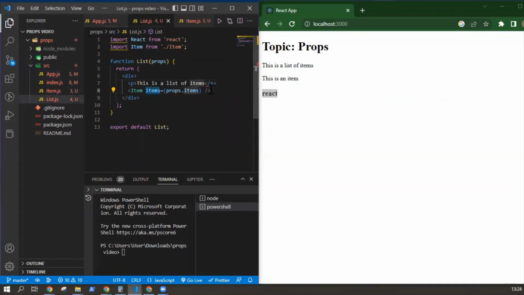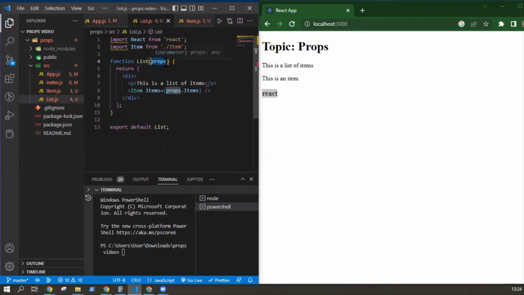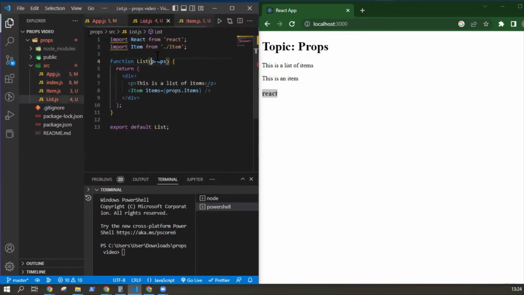Okay, so to make it easier to not write always the props word, what we should do is just refactor it and how we call our props, it's items. So we should write here, instead of props, in curly braces, it's refactoring, yeah, items.